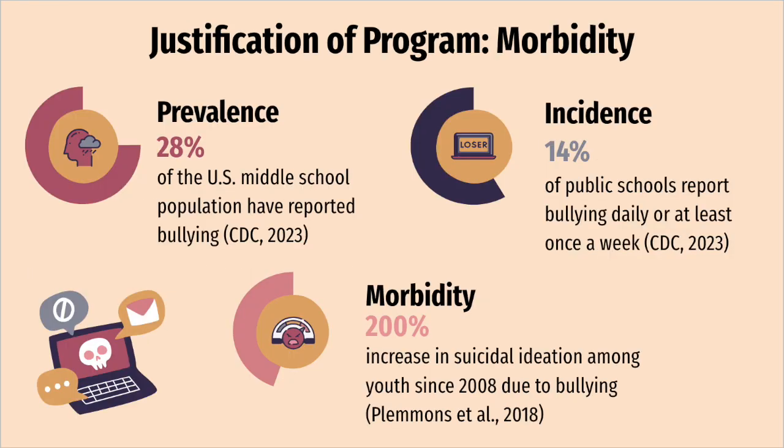Again, bullying is repeated aggressive, negative, and unwanted actions that involve an imbalance of power or strength. Some types of bullying include racial bullying, sexual bullying, disability bullying, with verbal bullying being the most common among both boys and girls. Regarding the prevalence of bullying in 2023, 28% of the U.S. population have reported bullying, with middle schoolers having the highest reported cases out of all age groups.